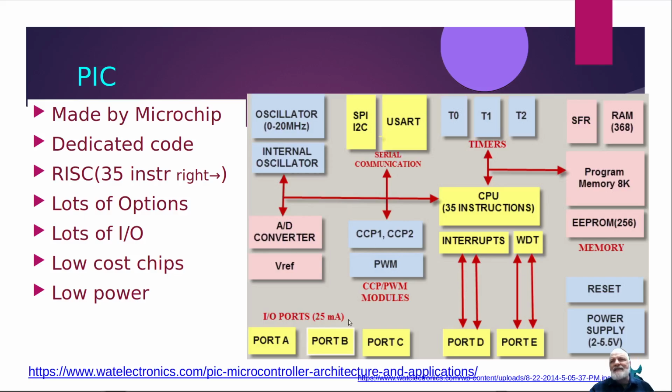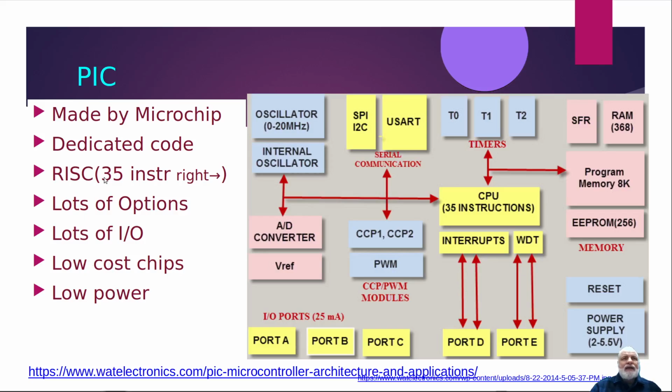Here we have the RAM holding our program and any data that we need that's not actually coming in. And then we have lots of different I/O ports. We'll get into these in networking a little bit, but SPI and I2C are kind of like little communication buses. USART is a serial bus communication. So we just have lots of I/O, everything built into this one chip. The advantages of these is that these chips can do quite a bit, and they're very, very inexpensive.